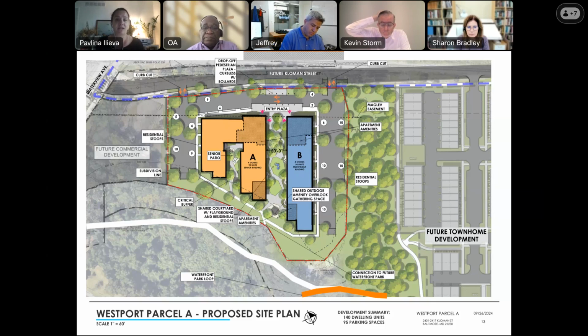Similarly, I have to say, is the connection on the other side, through Cloman, considering that the site is bound by topography and other things on each side. It's important to recognize that the direct connection into the neighborhood to the west is again adjacent to the public park and the townhouses and stuff like that.